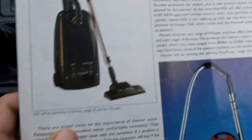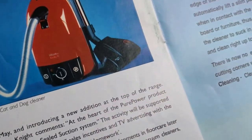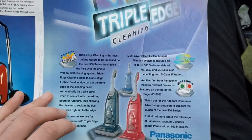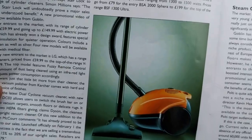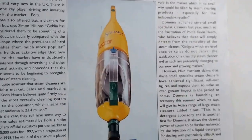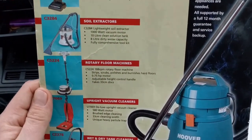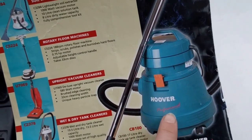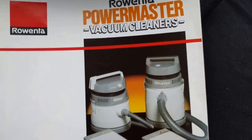There's a very nice Vamper 7500. Another Miele with a different turbo brush on it. The Panasonic 500 series. A Morphy Richards, a Bosch. Goblin Steamatic. And the Vax Sahara. And finally, a lovely advert for the Hoover Professional range. There we go. And there's one of those without the tools and without the correct hose on eBay now, or was very, very short while ago, if you want to go find that.